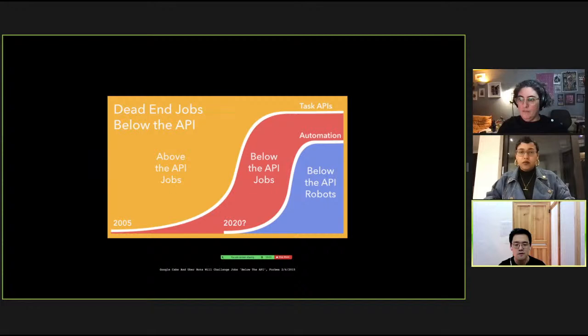This is an image that was pulled from an article from Forbes in 2015, and I'll just read the caption attached to it. Since Amazon Mechanical Turk introduced automated task management on the web in 2005, there has been a rise of jobs controlled by software APIs, APIs meaning application programming interfaces. These employers include 99designs, Uber, TaskRabbit, or HomeJoy. There is a growing disparity between workers who make the software above the API and those completing the task below the API. Many jobs that can be parceled out via API will be vulnerable to robot automation, perhaps as soon as 2020. Of course, we're in 2021. Not saying this is perfectly accurate, but I think the trend is clear.